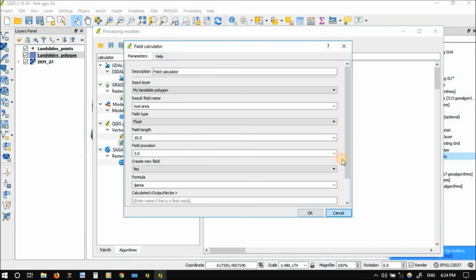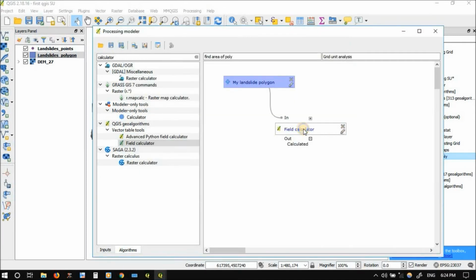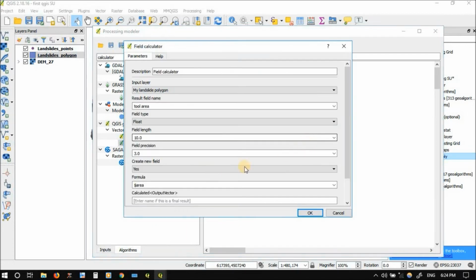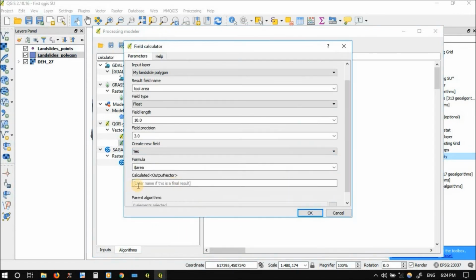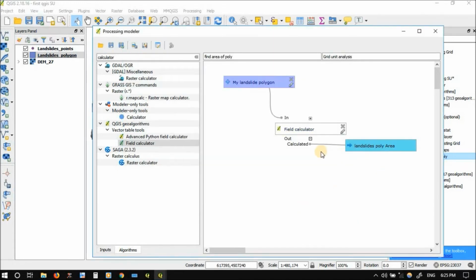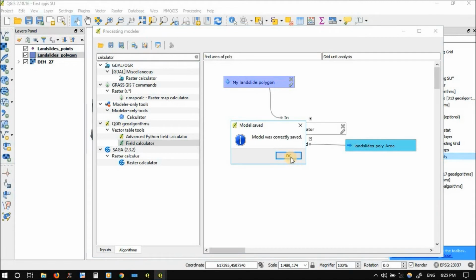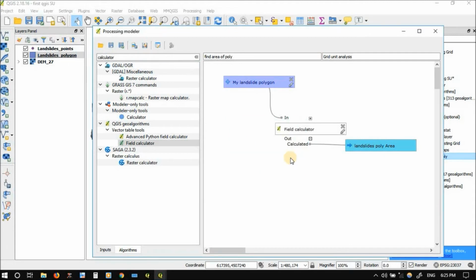So edit, either from here, edit, and keep this. Okay, I want to see the output. Alright, now the tool is fine. Actually, let's make it a little bit complicated. I want to learn from this landslide polygon what is the maximum value, or the biggest polygon I have. I want to understand the data.